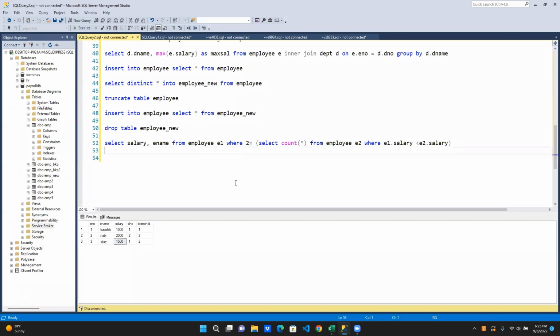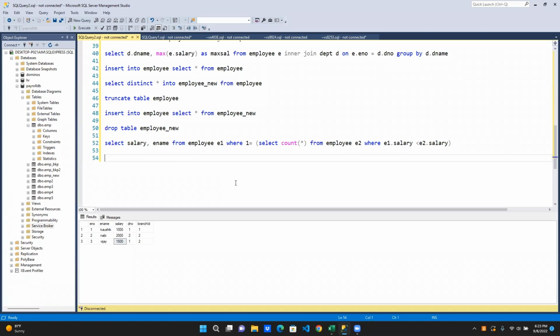You have to give 1, Kaushik, there. Instead of 2, give 1. So n minus 1 is the value. Now 1,000 less than 2,000, true. 1,000 less than 1,500, true. So inside you got 2, right? And outside 1. 1 equal to 2? Kaushik, no, right? No, okay.